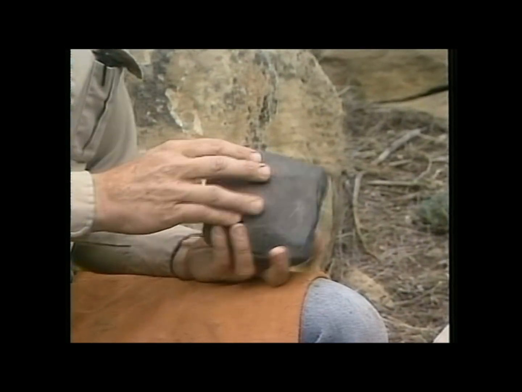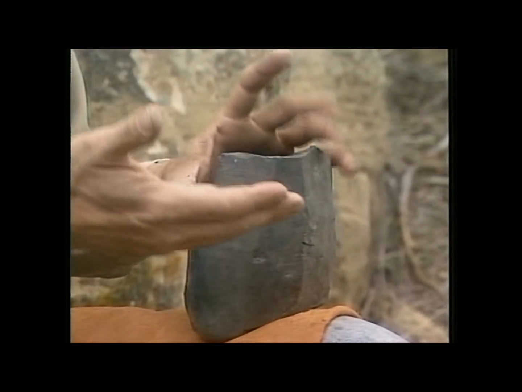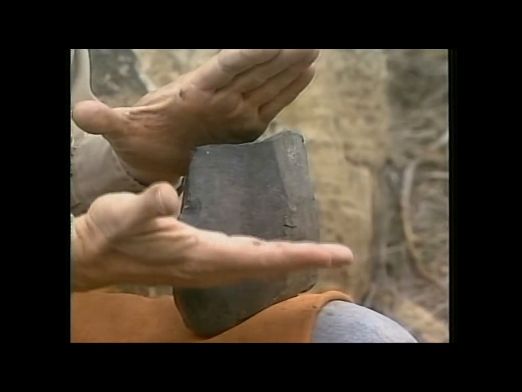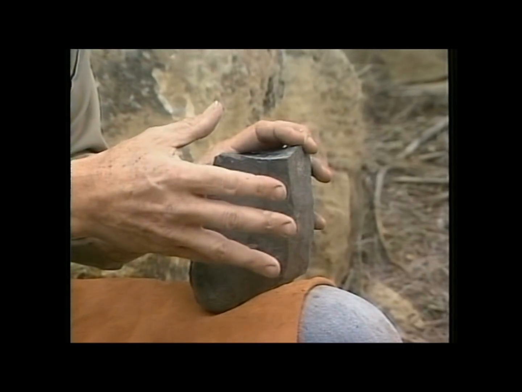It breaks with a sharp edge. It's also elastic, which means that it has the characteristic of allowing it to bend, so that when a piece is struck off, it doesn't just shatter into tiny fragments.